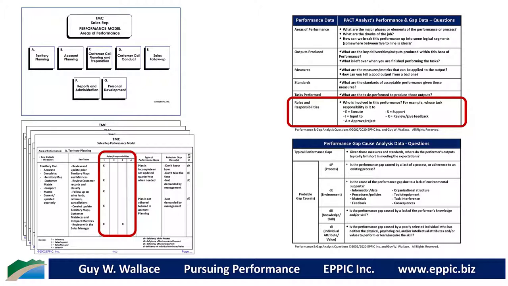Also, the roles and responsibilities — I use a code to generate those, or I might just simply use an X if it's simple and there aren't a lot of different performers involved in the overall performance. But if it's more detailed and complex, I want to understand: who executes the task, who gives input to the task execution, who supports task execution, who does a review and gives feedback, and who is the ultimate authority who can approve or reject the output or task performance and make you do it all over again.